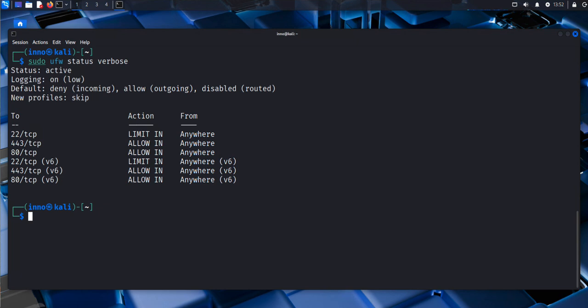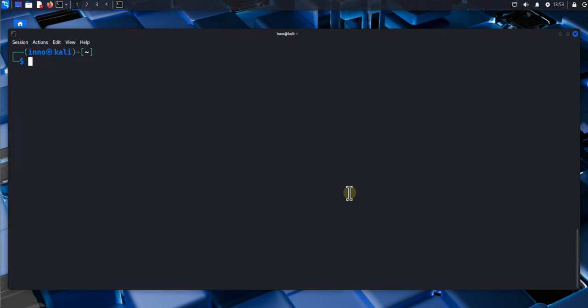Let's look at logging. Now when it comes to logging and monitoring your UFW firewall, let's see what commands we can use. You can say sudo ufw logging medium, for instance.